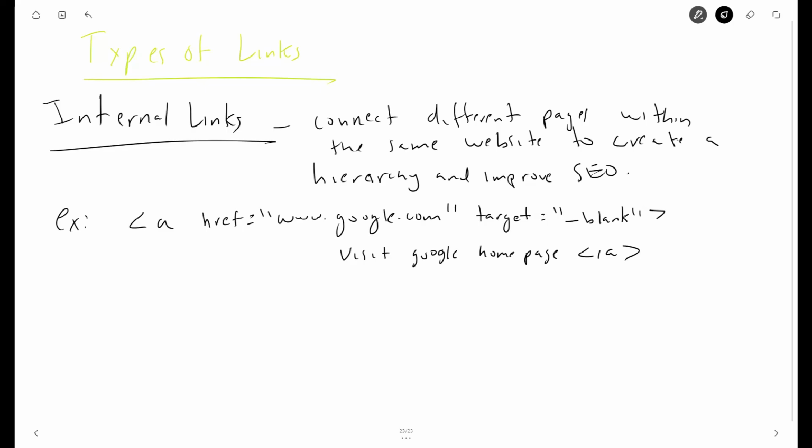Now let's go to the next type, external links. External links point to resources outside the current website. They are often used to reference additional information or sources.